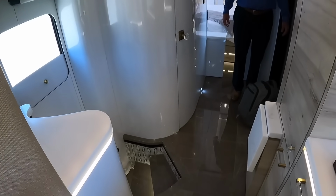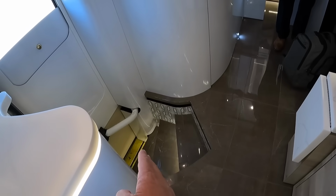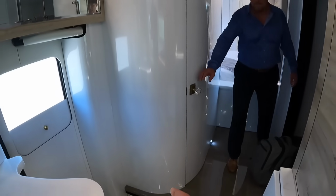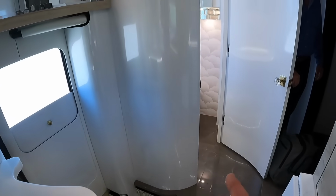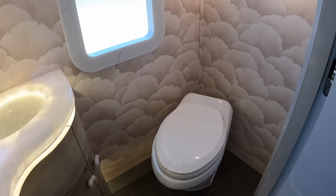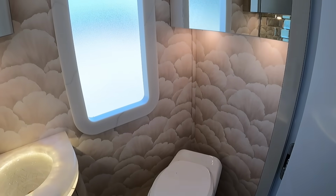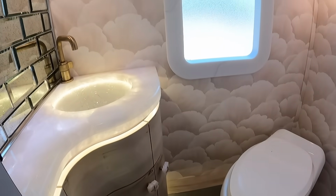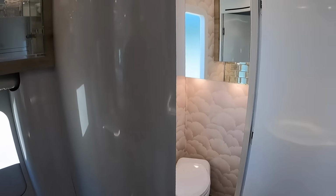Okay, and then, still with the slide outs in, one of the major advantages of a mid-entry coach is if your friends are hanging out outside and you want to come inside to use the restroom, you've got your half bathroom right here. So literally you can go from the outside and be at your half bathroom with just a few steps. And I never stop being amazed by the design work that Newell Coach uses in these mid bathrooms. We'll look a little bit more at this in a moment.